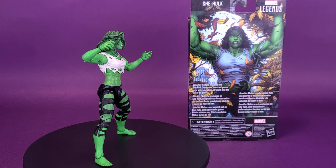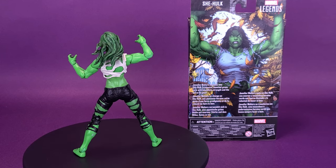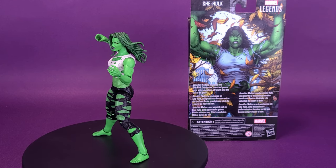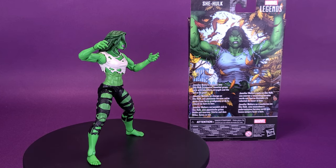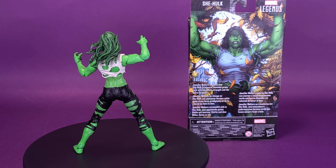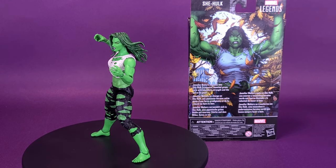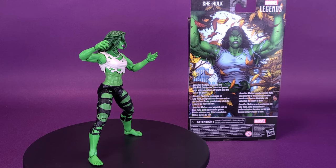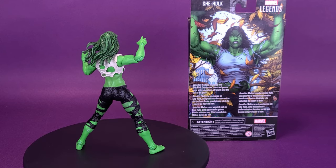That's a nice looking She-Hulk. We don't get a lot of She-Hulks, really, when you consider it — the big green guy usually takes all the center spotlight. I can understand; everybody gets on board a new Hulk release. But where's the love for She-Hulk? Less is certainly more when it comes to this figure release, because what figures we do get of She-Hulk end up being pretty nice looking releases, including this one very high on the top of that list. I really do like how this one turned out. Looking at the artwork on the back of the packaging — I understand it's pulled from the comics — that's a little too much for me. I'd still like to think that She-Hulk has a more feminine looking body; having her with oversized tree trunk arms like what you're seeing on the back of the box is just a little too much.